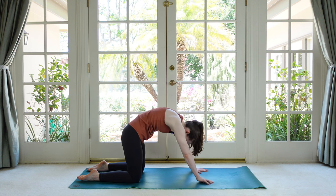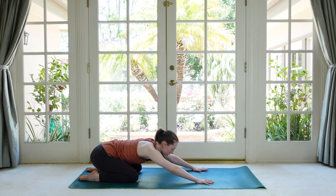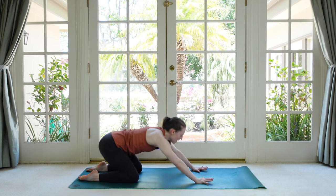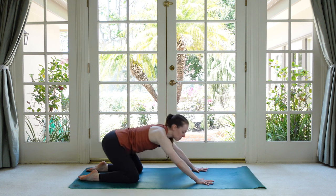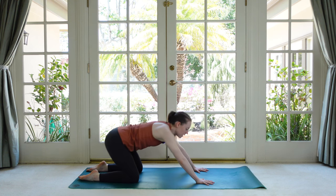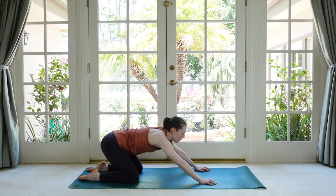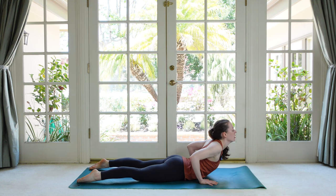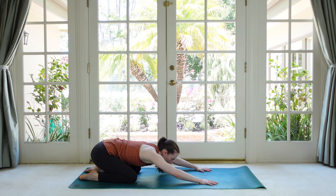Now let's get to neutral so you're looking right between your hands. All I want you to do is tip your hips back to your heels and push yourself back — rocking back and forward. Really spread your hands out so that if you were doing this in sand, you would make the biggest handprint you can, putting a lot of weight into the tips of your fingers. Now you can either stay with this or, if you'd like, when you press yourself forward, end up all the way down on your stomach and take a gentle back stretch, lifting your chest. Then drop back down, push off your arms and sit back on your heels.